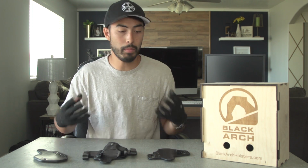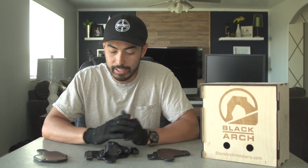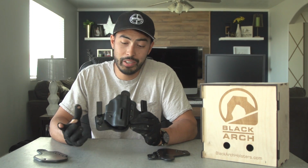These guys talk a lot about how comfortable these holsters are, saying they're the most comfortable holsters on the market. And I have to be honest, when I first transitioned into a Glock 19 as my everyday carry, I was concerned, with my body frame, and I'm used to carrying an XDS. That's a pretty big, heavy gun for me to just start carrying one day and not stop. So over the past probably 2 to 3 weeks that I've had this holster, I've worn it almost every single day, all day long with my Glock. And it's really comfortable, I have to admit. I had my doubts, but at least on the dual clip one, it's really comfy, man.